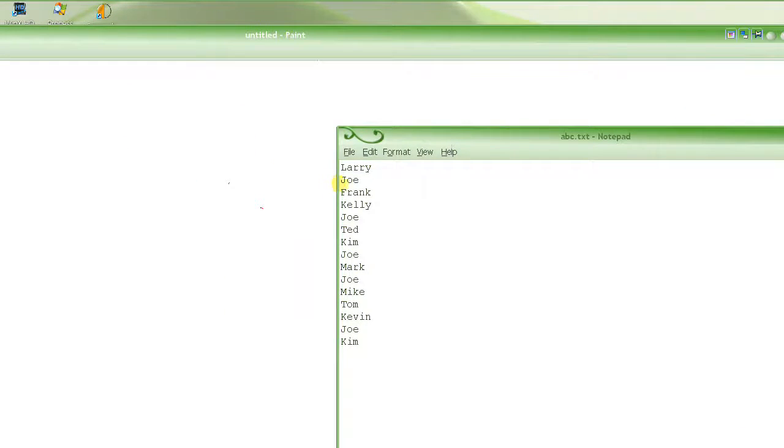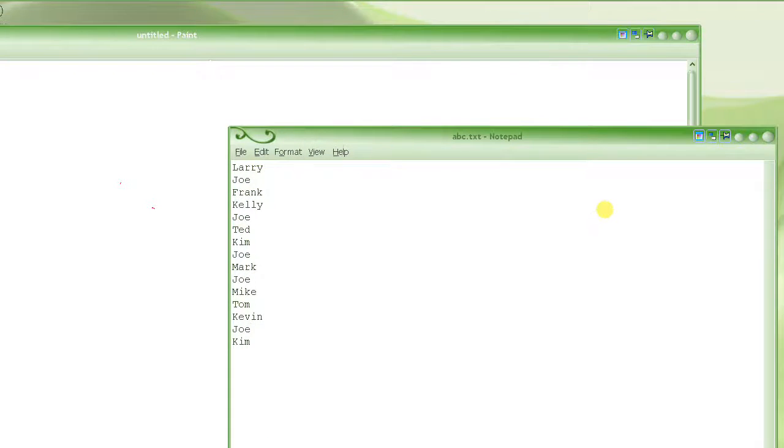The main idea is that one simple way would be to open this file, and then open another file with some other name, like maybe abc.tmp. Open this file in the read mode and the other file in the write mode. You read one line and look at it. You ask, do we have to keep this line? If yes, then you write it to the other file. If no, then you skip it and don't write it to that other file.